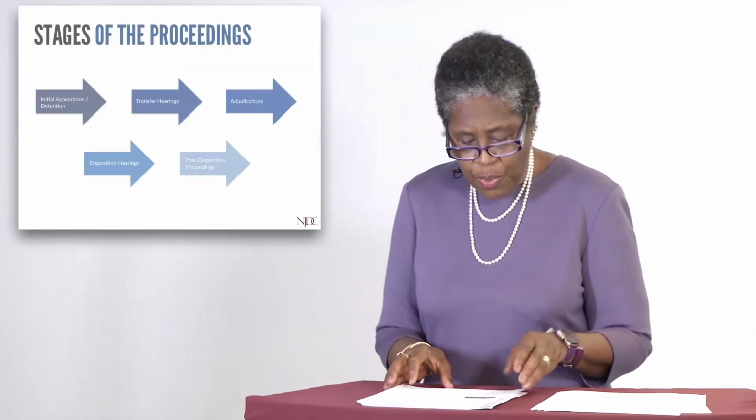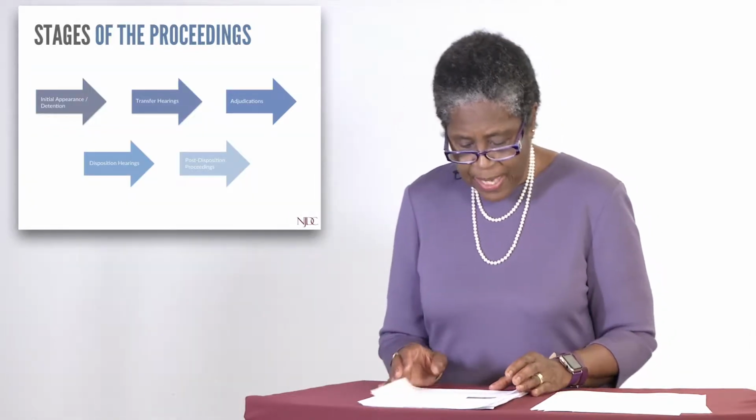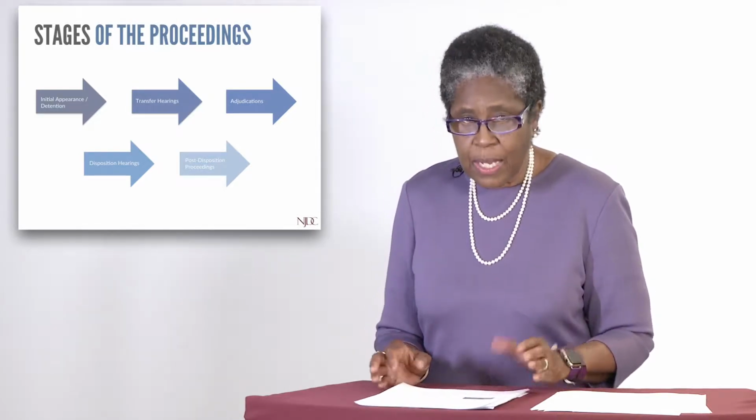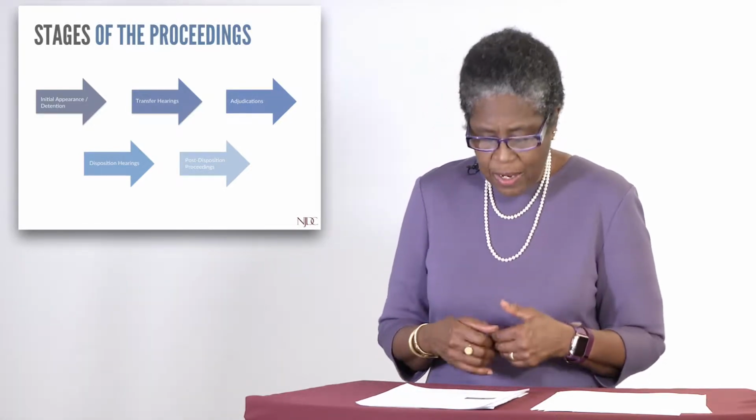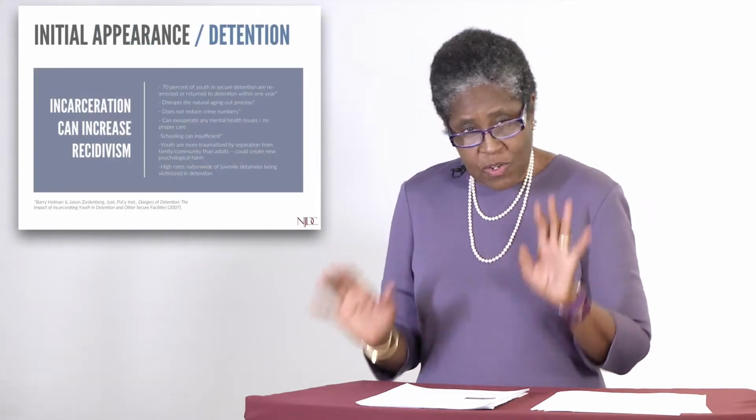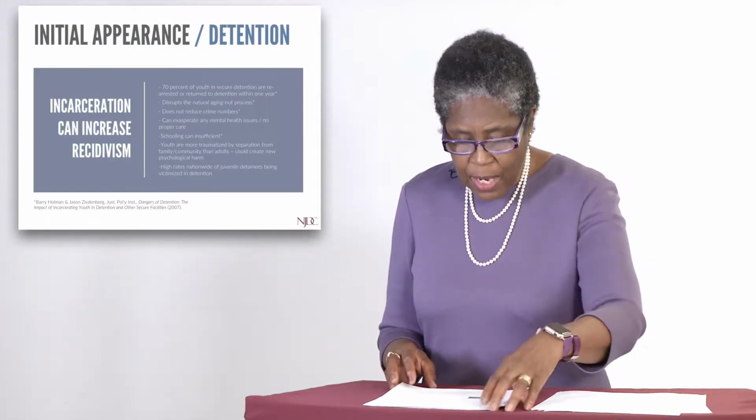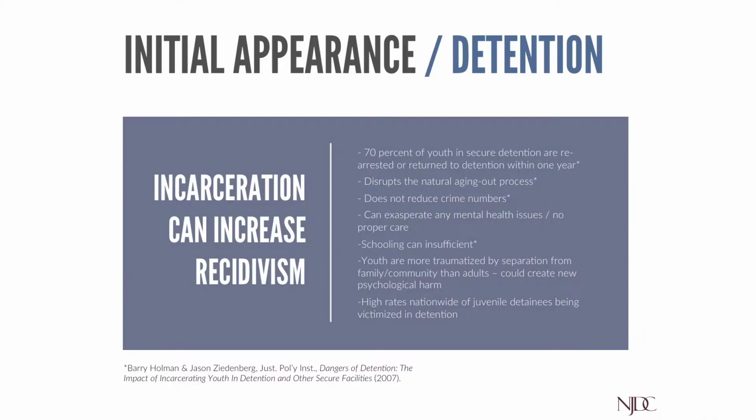So now I want to go briefly to the stages of the court process. The first one is the initial appearance. Generally at that appearance, the key question is about whether or not the child is going to be detained. When we are making those decisions, it is important for us to recognize all of the information that's come out of the research around detention. Detention is harmful. That's the point we want to make. Detention is harmful. And so we should use it only in those cases where we believe it is necessary to ensure court appearance and to protect the public.